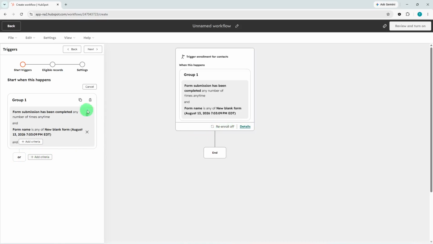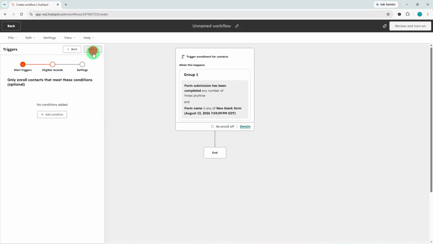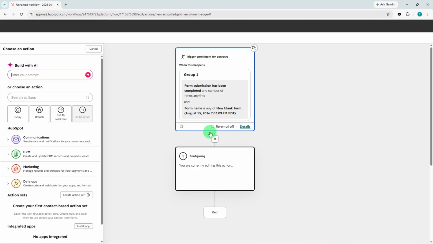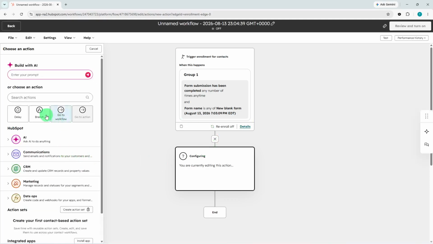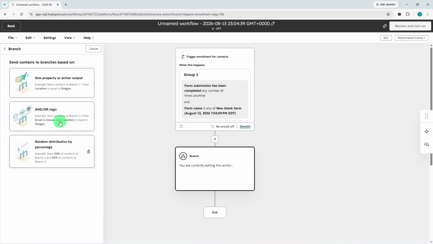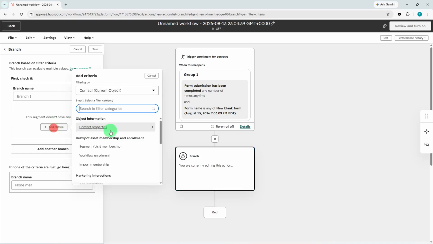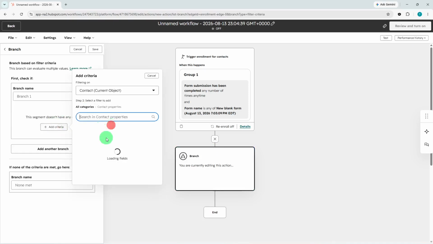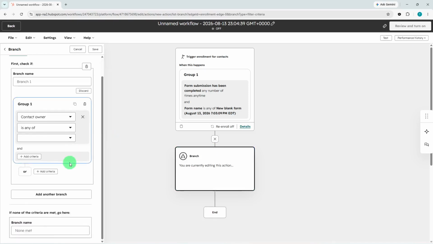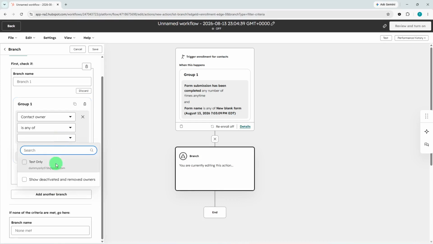On the yes branch, click plus and choose Set Property Value. Find Lifecycle Stage and set it to Sales Qualified Lead. That's the one change that tells your whole CRM this person belongs to sales now. Add another Set Property Value action and set Contact Owner to Alex, because this test lead is from the United States. If you route by country, create the country branch first and assign the correct rep here. I have watched teams send every lead to the same person and then argue about why follow-up is slow.